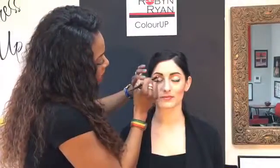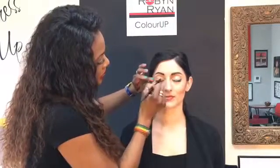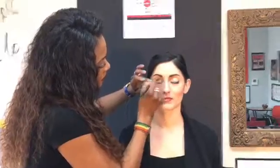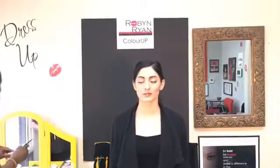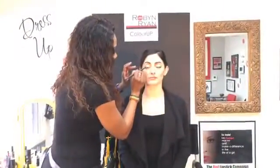And I'm doing lash base all the way up to the crease with this color. Now these have a shimmering effect to them. The other thing that's amazing about these eyeshadows is that they love your skin. Absolutely love your skin. So we're just going to do another layer. And for staying power, we always do 2 to 3 applications of anything we do, right? Because we want it to stay there.